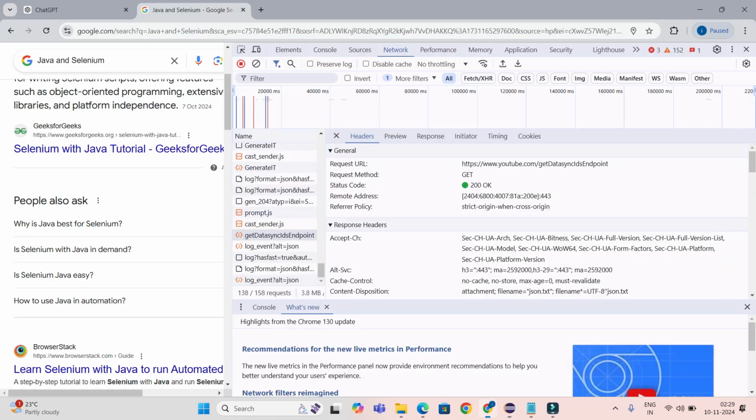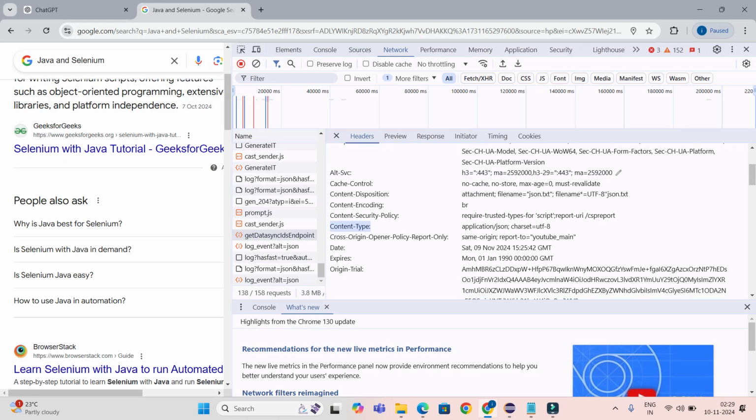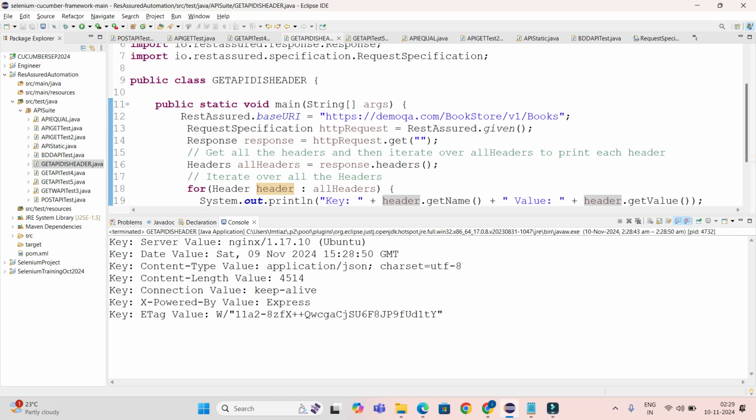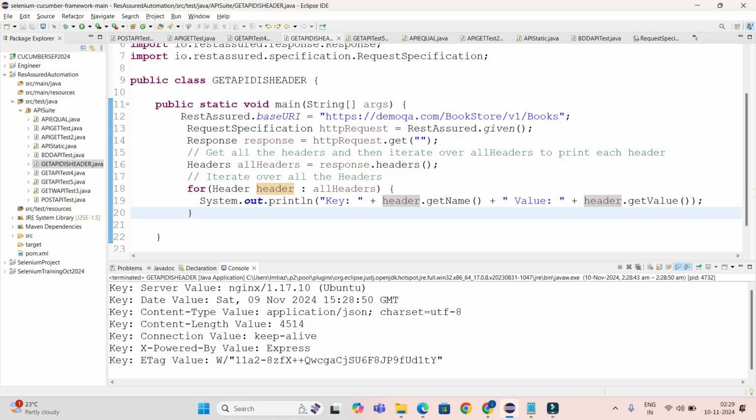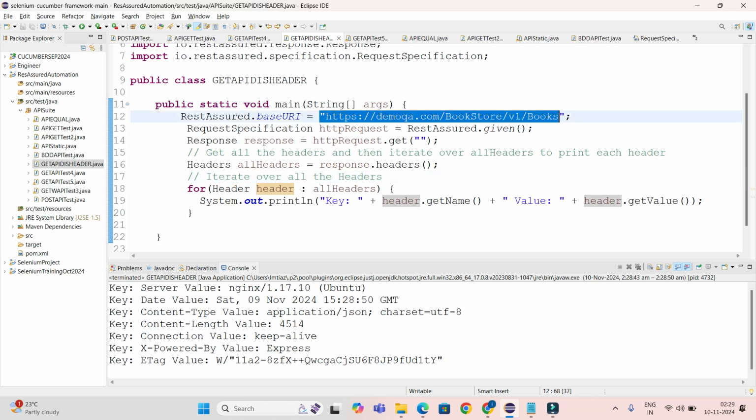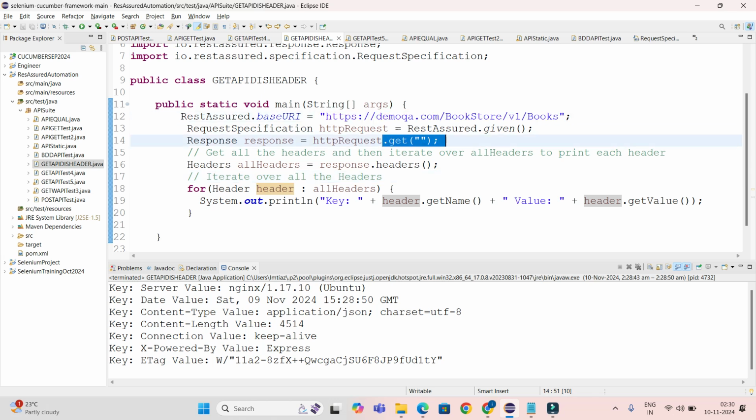As I showed here, you have the content type right here, application JSON, content encoding, and all these keys and values are there. Similarly, I'm fetching the key value from the response. So like this you can get the header information once you hit the service. Again, this is a get service only.